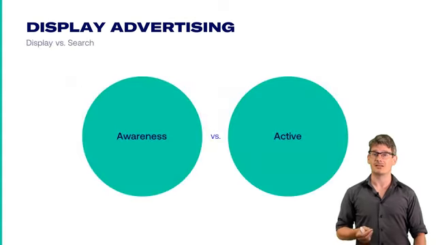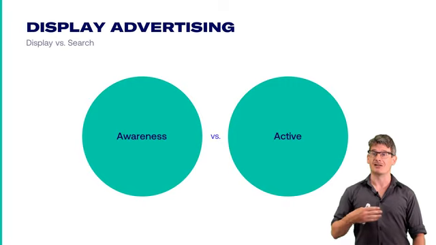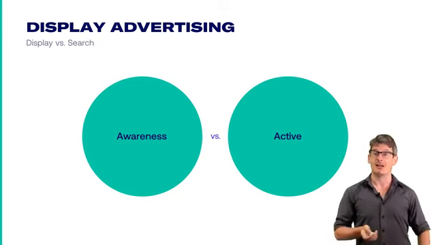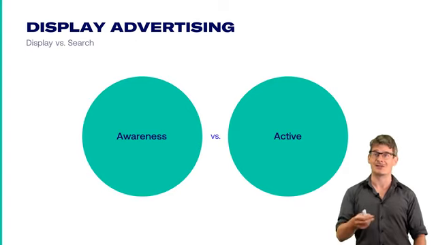And that brings us nicely on to talking a little bit about the differences between search and display. So it's really important to distinguish between display advertising, which is what we call a push channel, and search, which is more of a pull channel. So what a pull channel does, it captures existing demand, and what a push channel does is it sends out messaging from a brand to generate that awareness, ultimately to begin the journey of that demand. Another common distinction between display and search is that we target audiences with display, whereas with search, the audience essentially comes to you and targets you.